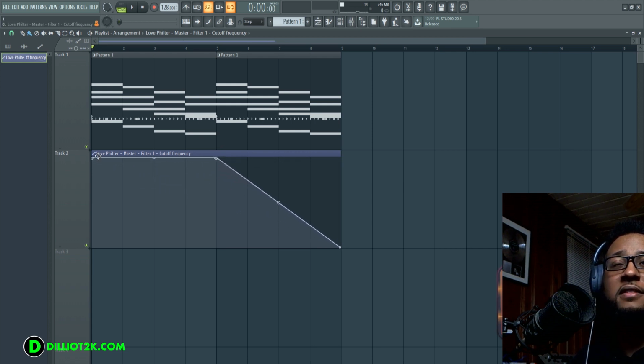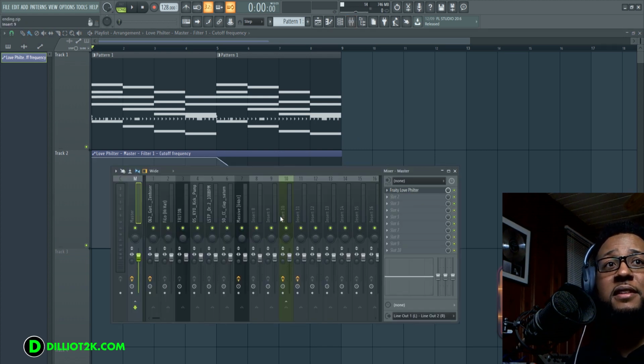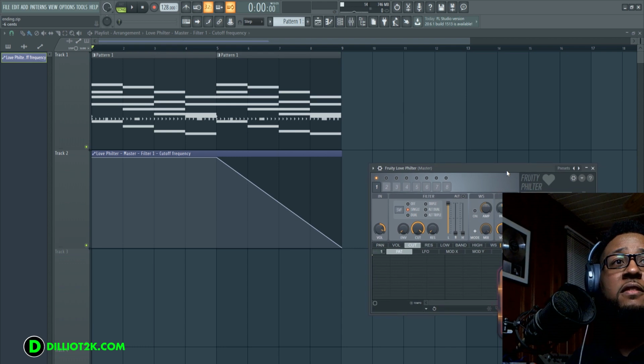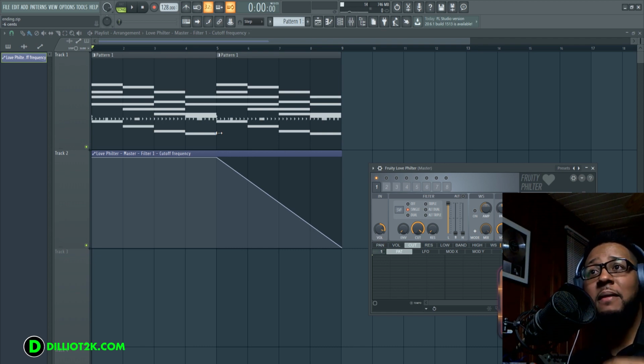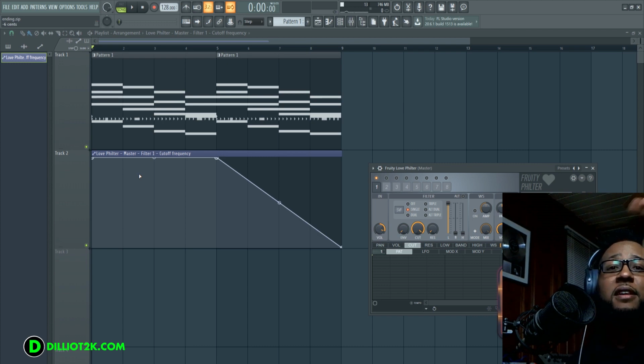So what's going to happen is that the filter is going to stay all the way turned up. Let's provide some context in this scenario. The higher this line is, this line represents where you want the knob to be at, from zero at the bottom to the top. So left to right is the time in which the beat is progressing. Down to bottom, or the bottom to the highest, represents the value. So as time progresses, the value changes, like a savings account. You keep adding money to it over time, it's going to grow up. It's almost like a business bar graph.